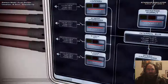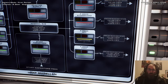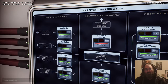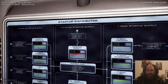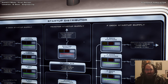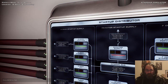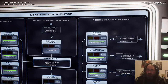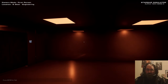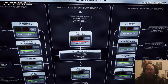What this is doing while we're connecting these is providing minimum power to all the base sections of the deck. Engineering consists of F deck and G deck - the two lower levels of the ship. Each deck has got four quadrants: forward, starboard, aft, and port. We've just provided a little bit of power from the startup battery to these sections. These sections will provide things like emergency lighting to show that we are currently on the startup battery. The final connector is the reactor supply, which provides a little bit of energy to the reactor so we can get it started.